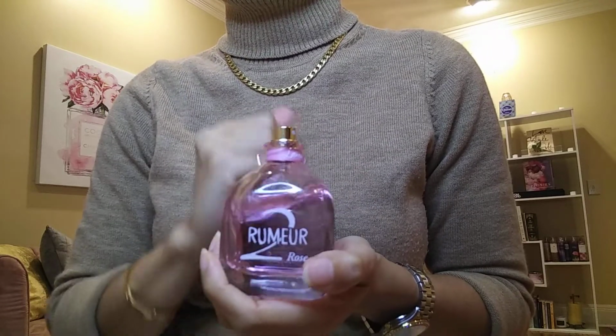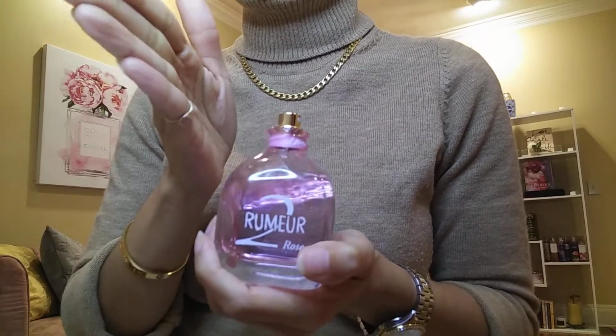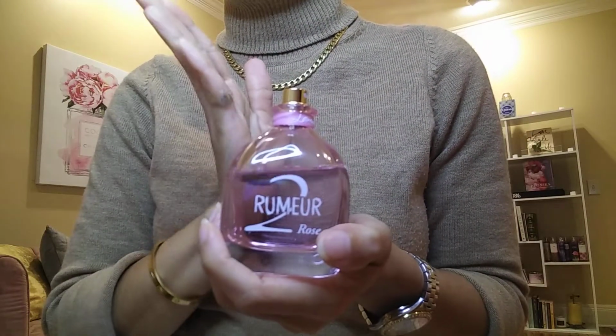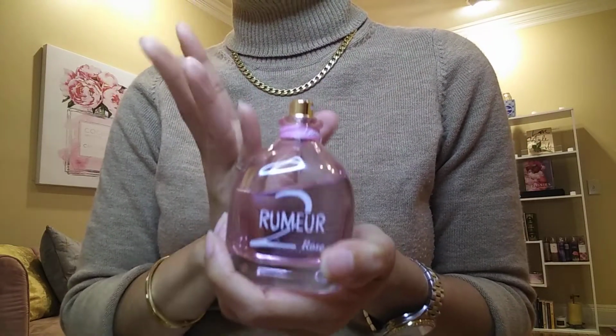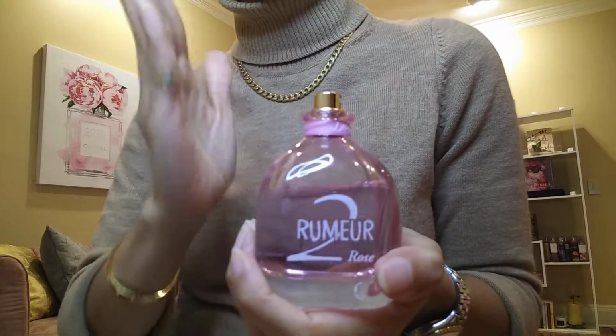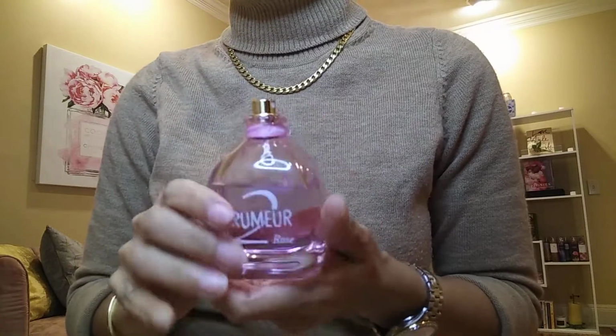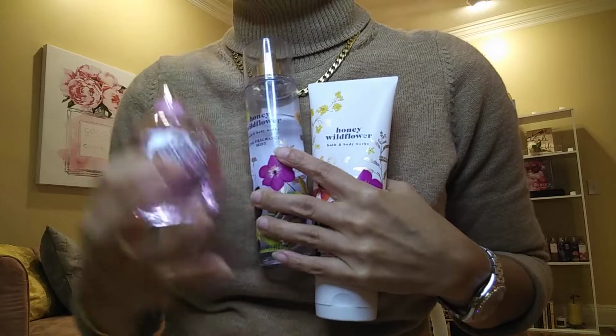And this is still crisp enough to cut through the cold. Do you understand what I'm saying? So even though it's really, really cold, this is like a Versace Eros Perfume, where it's just those citruses that can cut through the heat, but conversely can cut through the cold. You understand what I'm saying? So put those together. And this is a beautiful combination on its own.